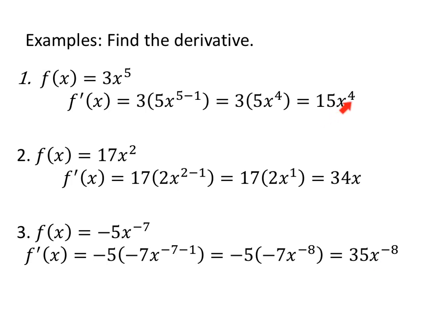In general, for the derivative, the exponent goes down 1 when we're taking a derivative. But remember, with negative numbers, it makes it look bigger. But it's negative, so it's actually smaller.